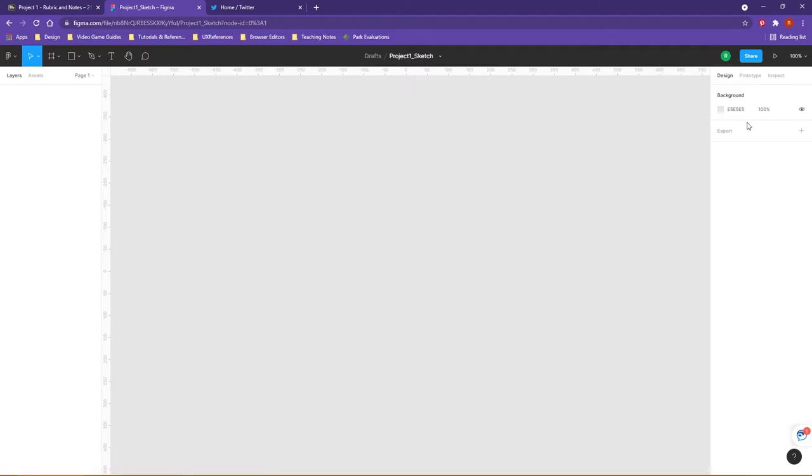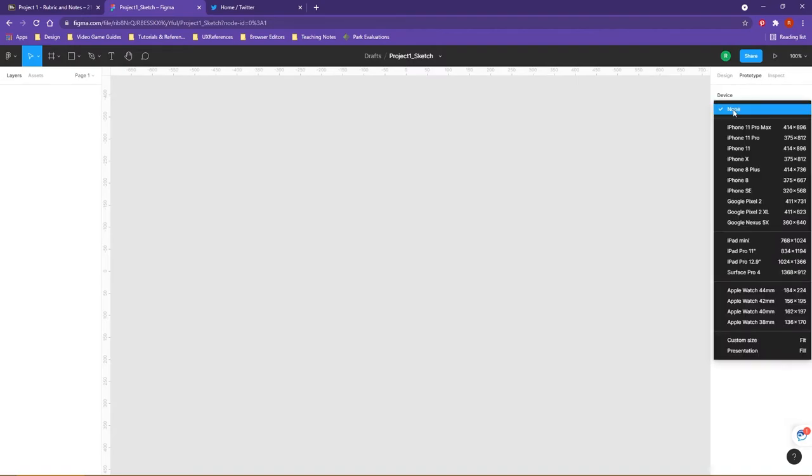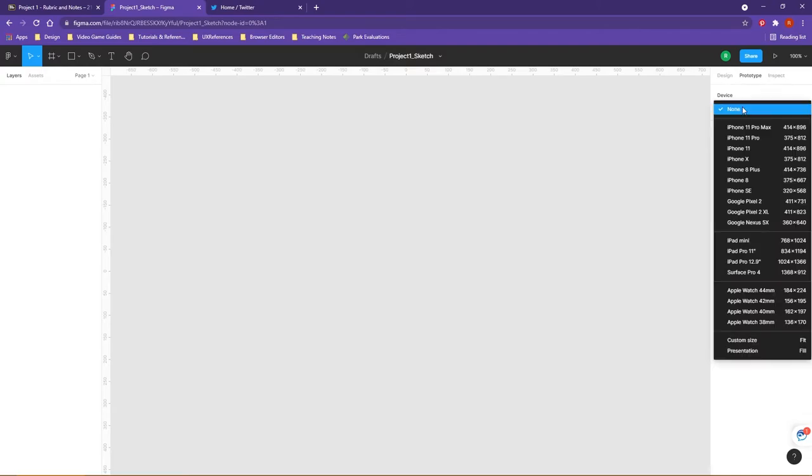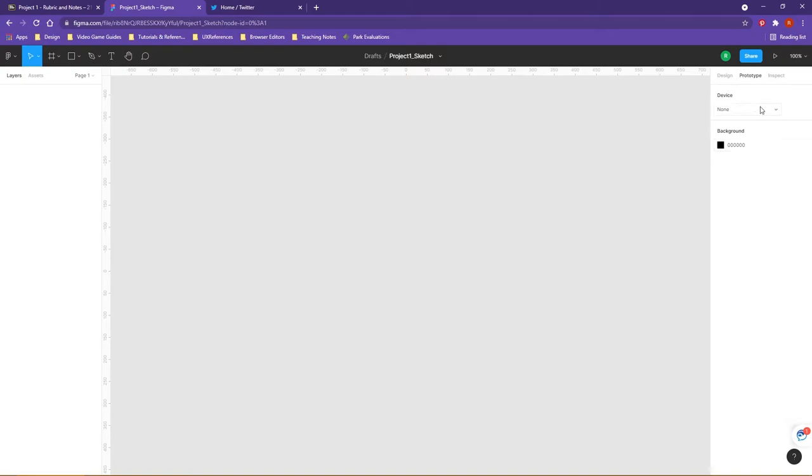Now, before you dive in and do anything though, there's one more thing you need to do as far as the layout and workflow. Over on the right-hand side, you have three elements. You have your background, you have your export for design, but you also can prototype, specific to, notice you have different types of devices. Depending on the device or the layout, you can also choose the background. And what's kind of nifty about this, as you get deeper into HTML and CSS, is you can look at what CSS elements Figma suggests for you to create your items here.